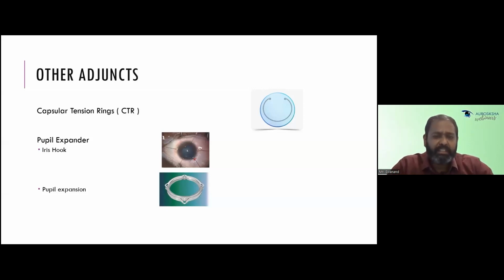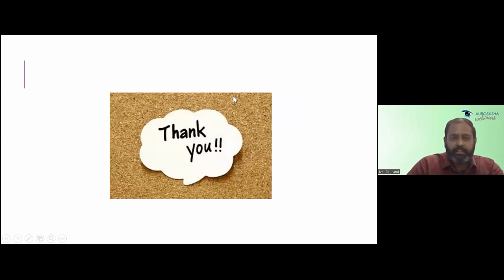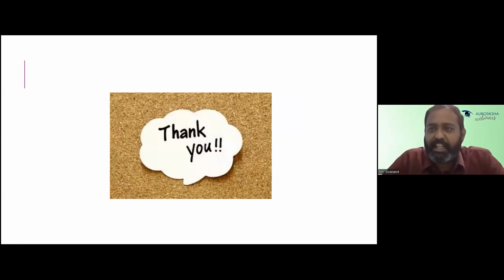More recently, some expanders are available wherein once applied, they expand the pupil in a circular fashion. So there are different things available in the market, but the purpose is this: if the patient's pupil doesn't dilate sufficiently, then the surgeon has to use an extra mechanical device to create the space to go in and do the surgery. So these are the things that I ran through to cover.